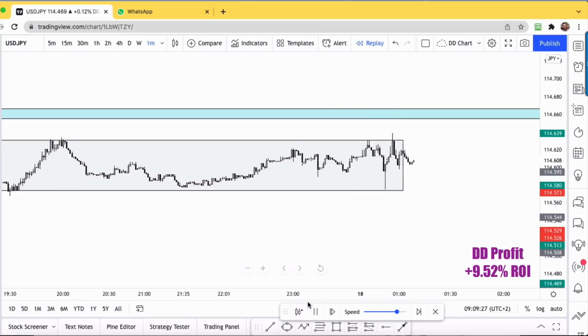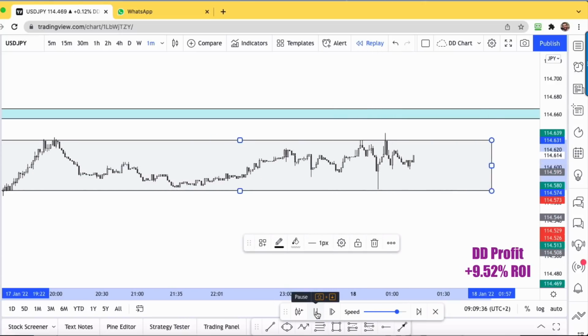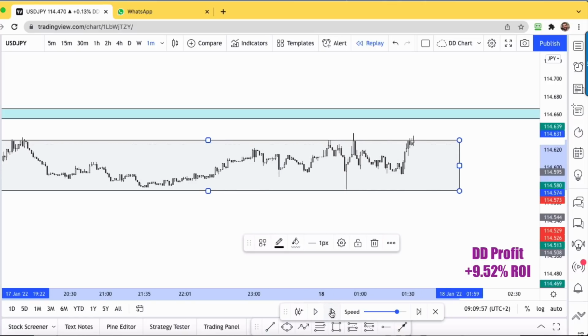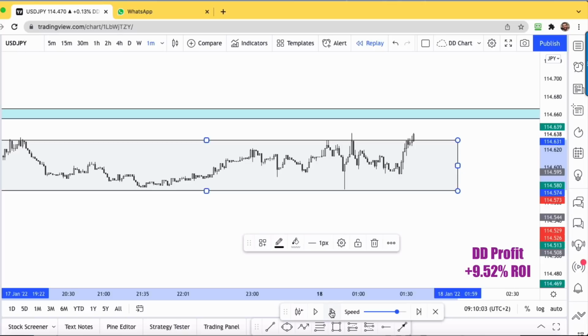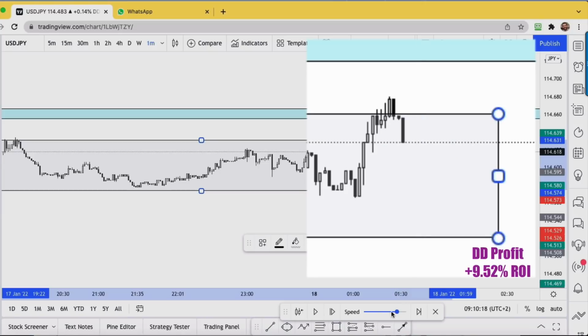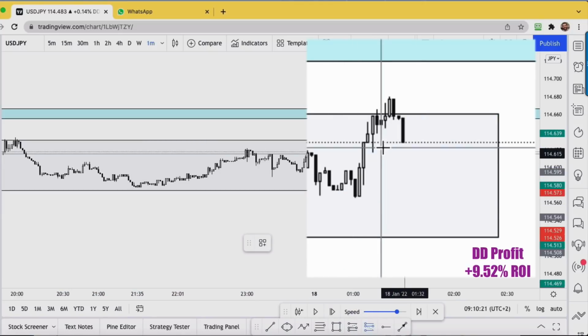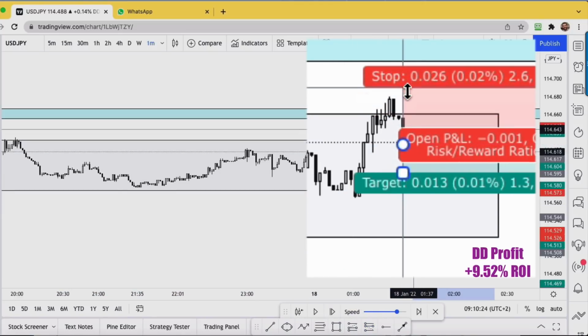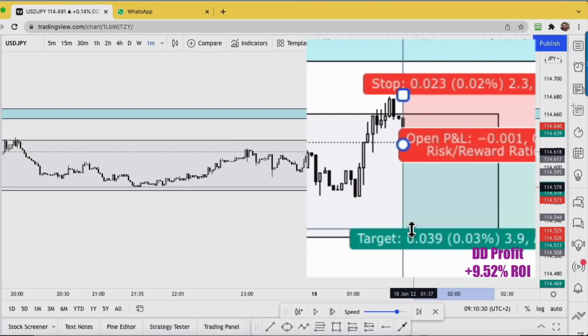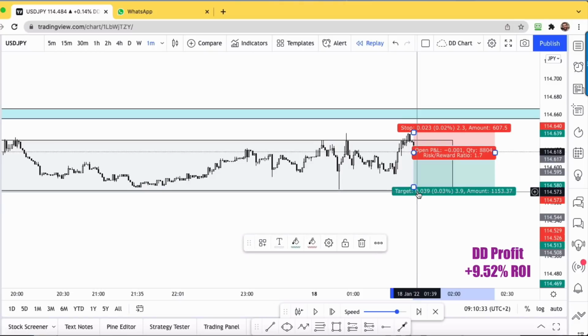Okay, you see it definitely did break down. So here's a breakout with the candle outside. Right back in. So that could be a good rejection. Let's wait one more. All right, so that is a nice candle. That is right in here. So I would short over here. Again, I'm not gonna count this because I don't trade at this time of the day, at 1:37 in the morning for me. But I would take it down to the bottom of this range.